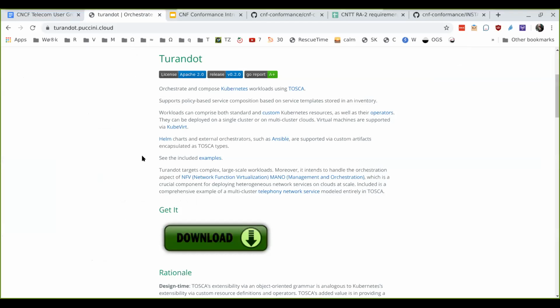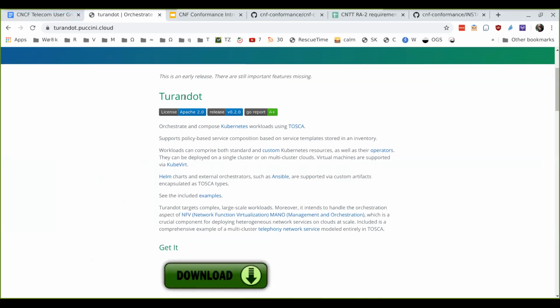I'm going to bring up an example that's non-Helm. For those who haven't seen it, you've probably seen it. This Red Hat project, Turnadot, is trying to do something that somewhat overlaps with Helm, but not completely, using Tosca. And to build on what you're saying, Frederick, defining the requirements that we care about on the workload is more important than saying what a specific implementation is. So orchestrating and composing workloads, and that sounds good.